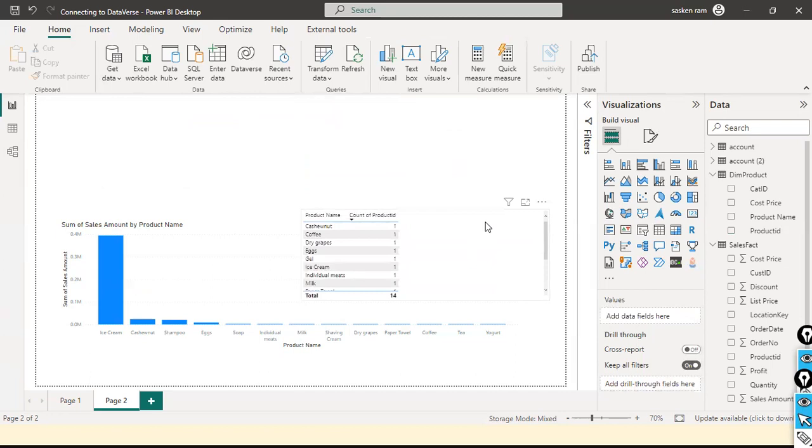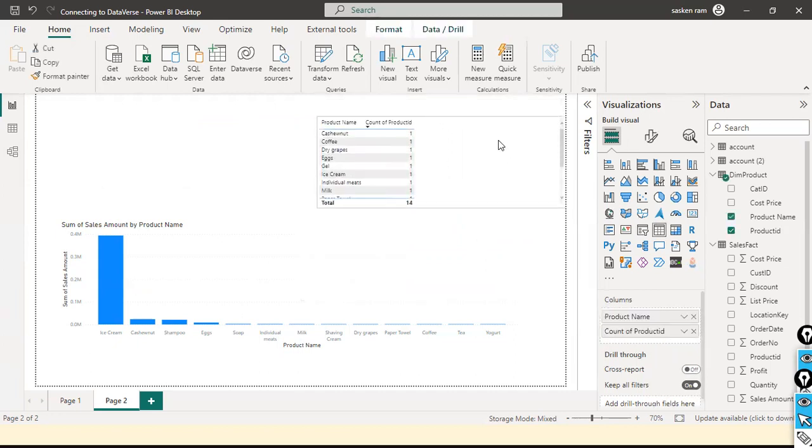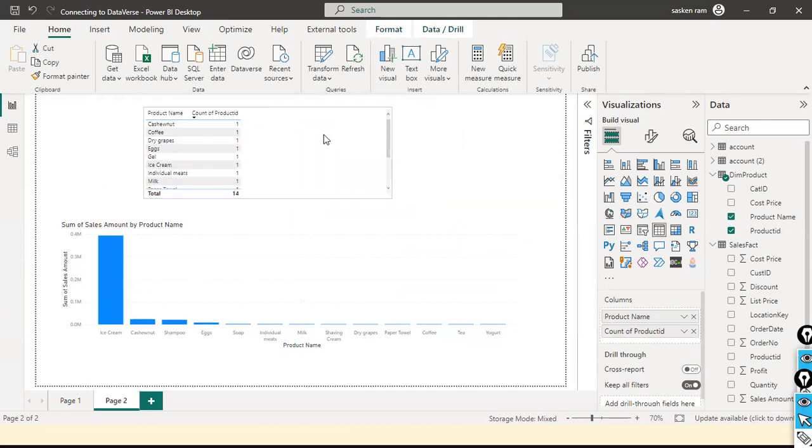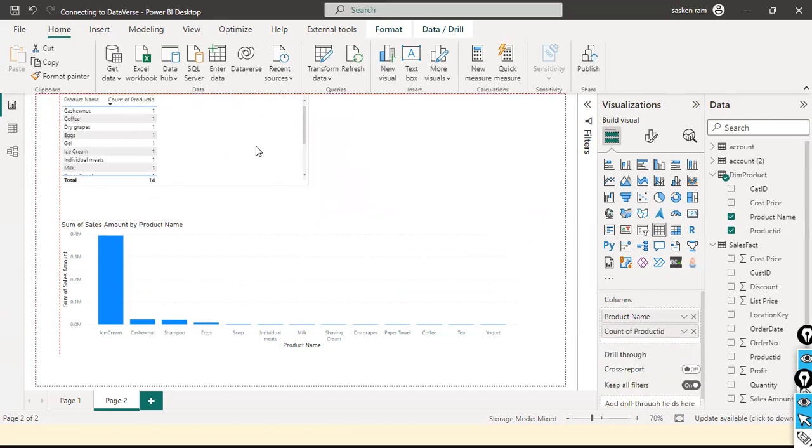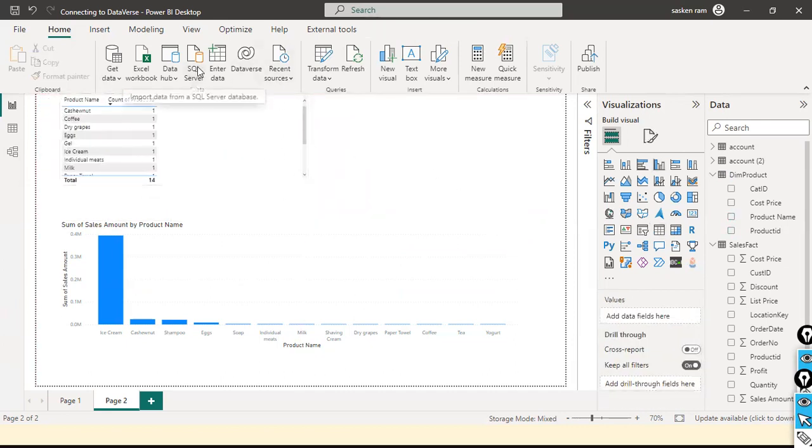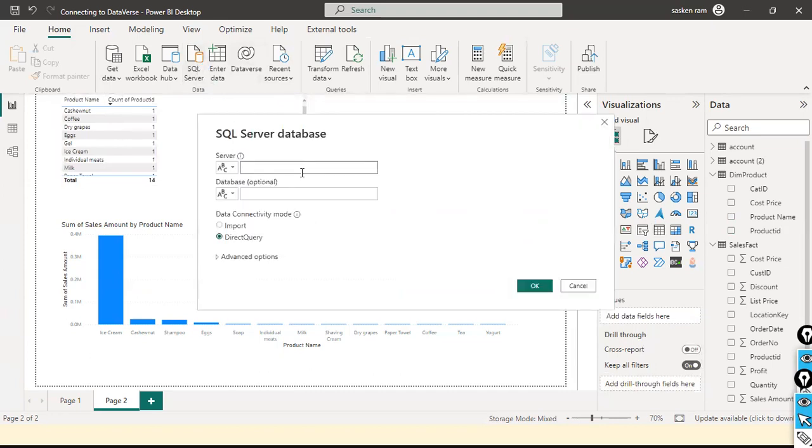And what I was thinking, I thought of showing something, the difference between the direct query mode and the import mode. I just keep this as it is. I'm going to connect to the SQL Server again. Listen very carefully, it's a very interesting one. Something popped up in my mind now. Demo DB.